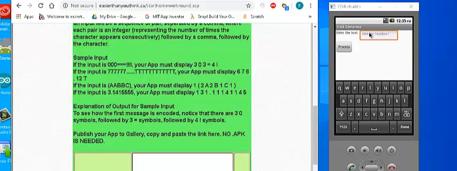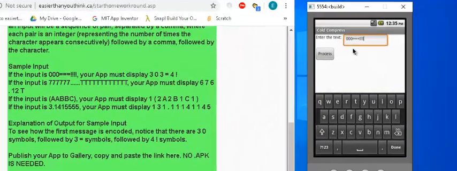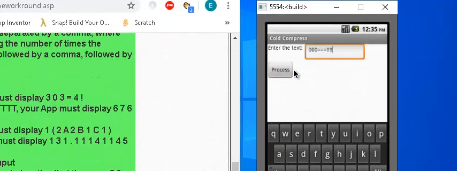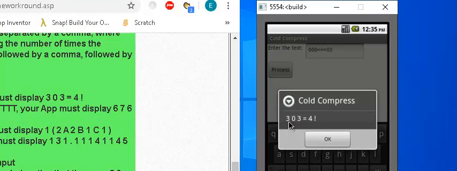Now going back to our example, let's try the first input, which is three zeros, 3 equal sign, and then 4 exclamation. You can see that it says 3 space 0 space 3 space equal space 4 space exclamation, which is exactly like the output here.